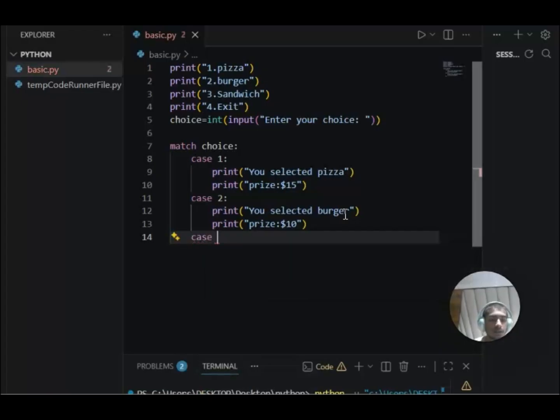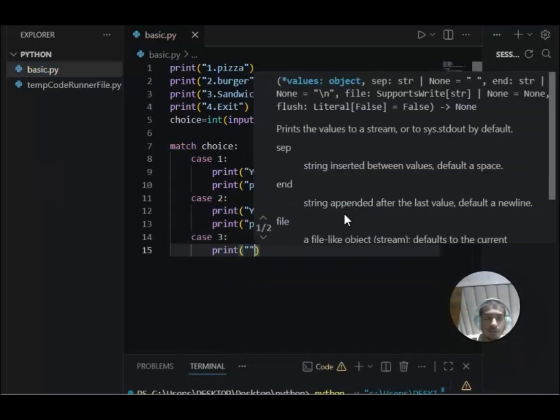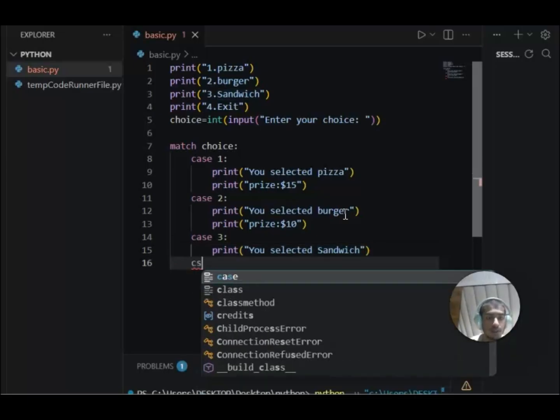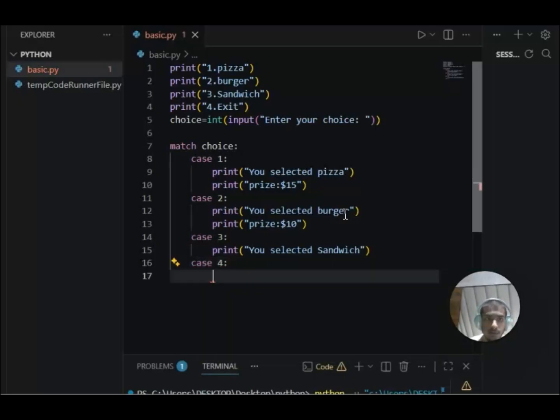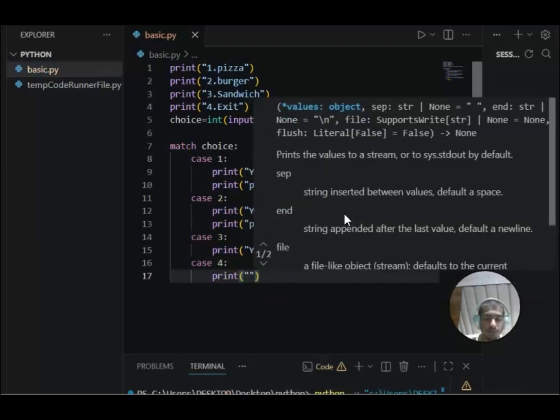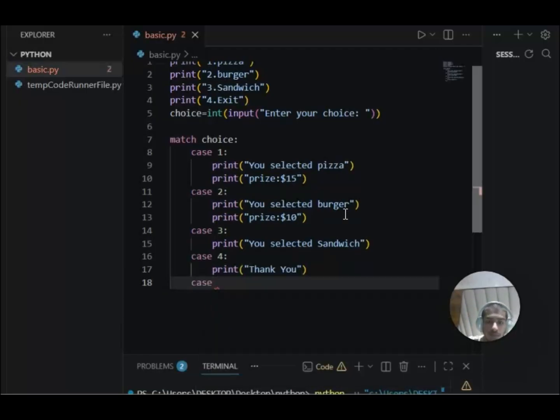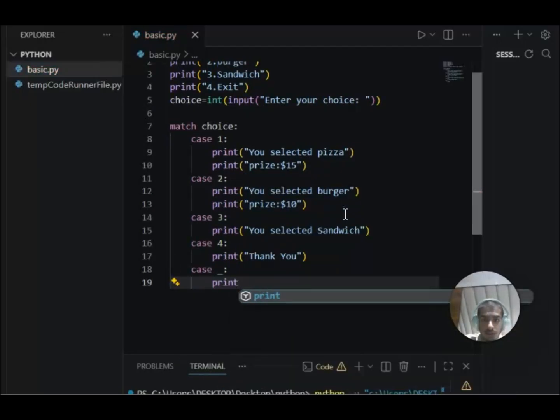Let's take case three, print you selected sandwich. And print its price like this. Let's also create the default case, which says invalid choice.